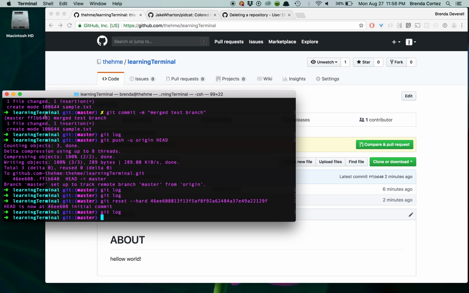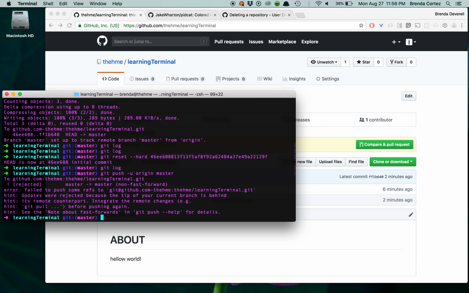Okay, and then if we want to push this to a remote repository, we actually have to force it, otherwise it's going to tell us that something's wrong. And actually I'll show you what it looks like. So now it's saying you have to pull because the remote is ahead of your current branch. But we know that we've made a change to this master branch, so we want to override the remote.